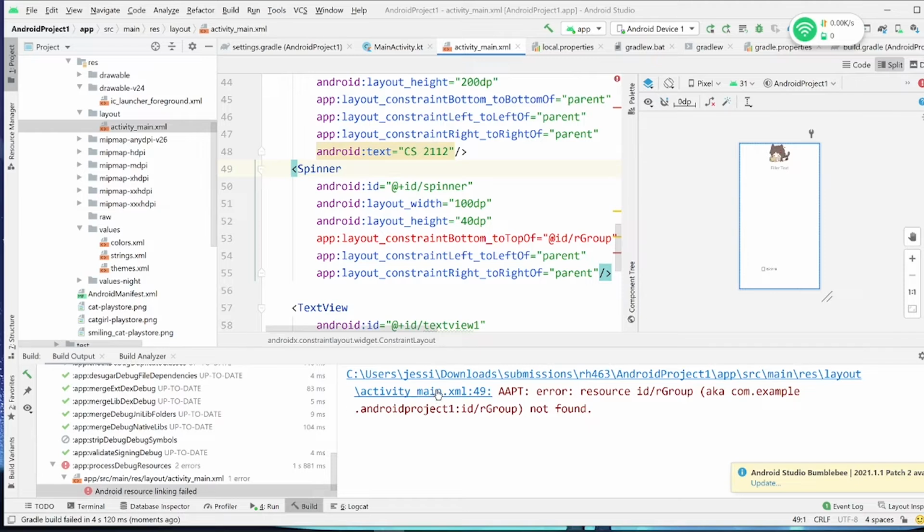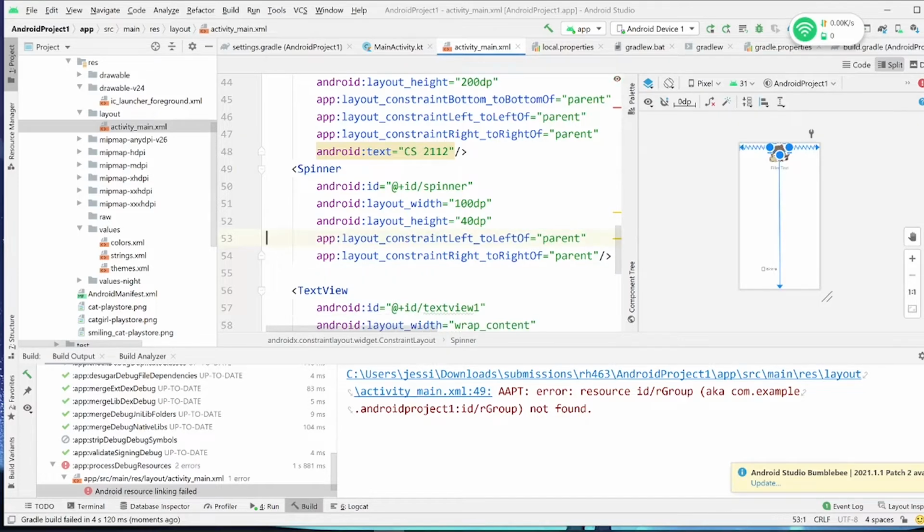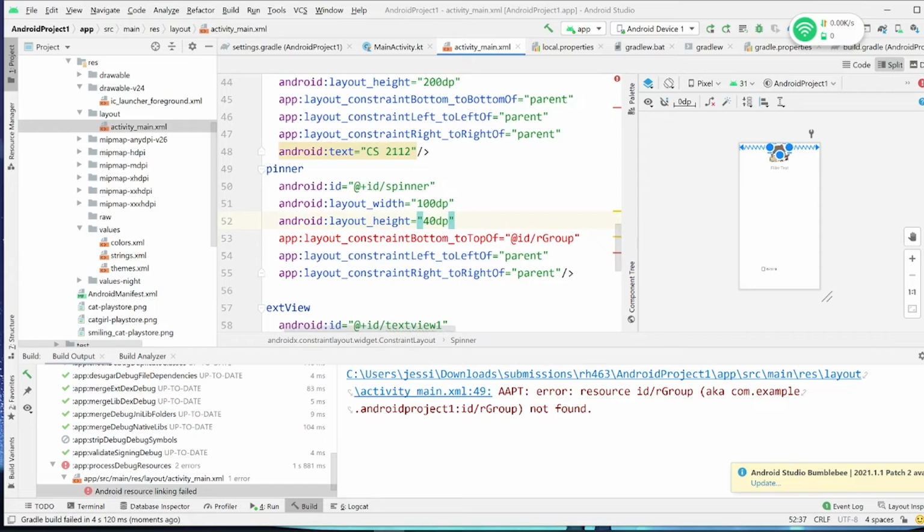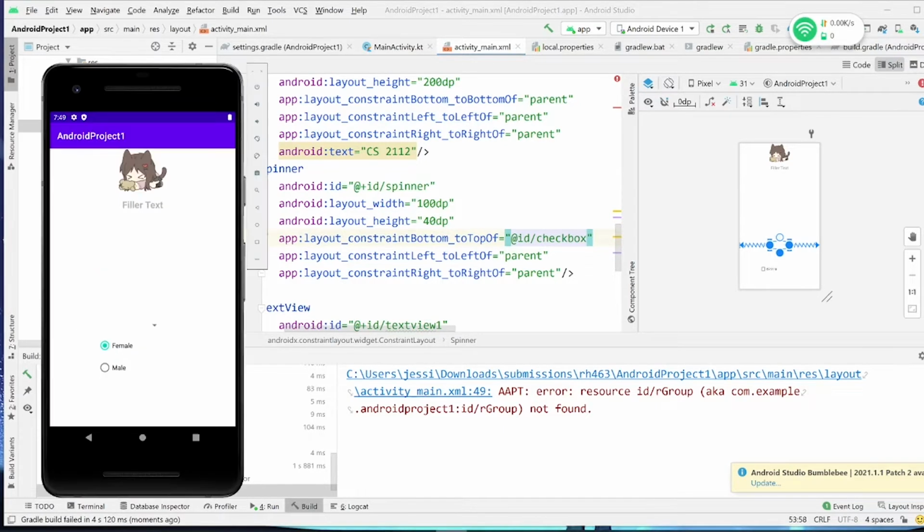Oh, wait, our group. Oh yeah, I should do them separately rather than all at once. Okay, let's go to the top of checkbox.